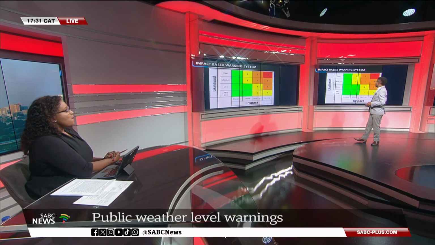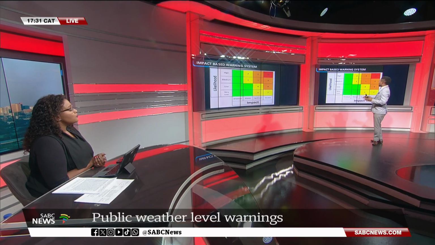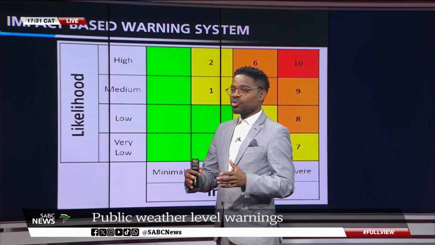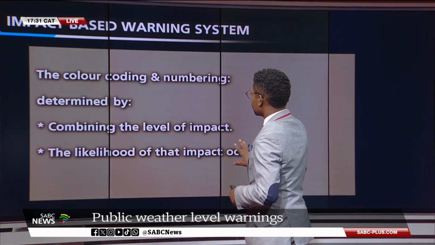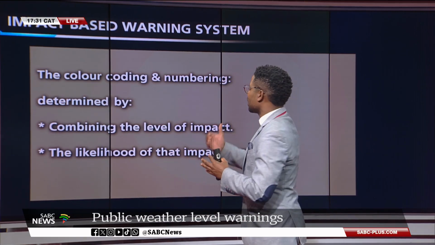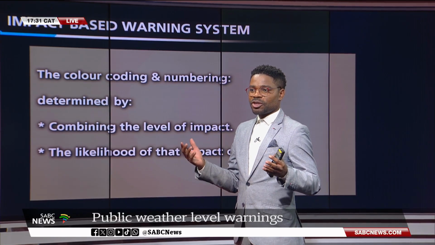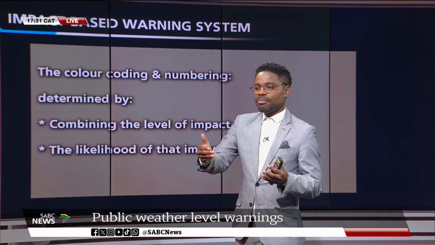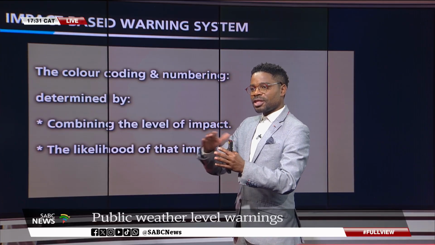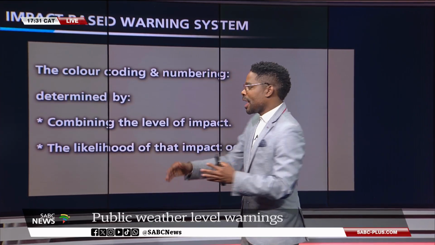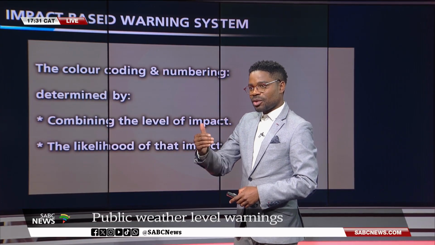Look, thank you so much, Ivongi. We're going to concentrate on the yellow, the orange, and the red, which are the most significant. So we have level 1 until level 10, which is the levels which the warnings come with. In terms of the color coding, we determine the combination between the level of impact that is expected. Remember, when we talk about wind speed of 40 kilometers per hour here in Gauteng, it won't cause the same impact as in the Eastern Cape, the windy city. So we're talking about the level of impact in terms of the environment that we're predicting on, and also the likelihood of that event happening. Those two factors determine the levels that we're going to issue.